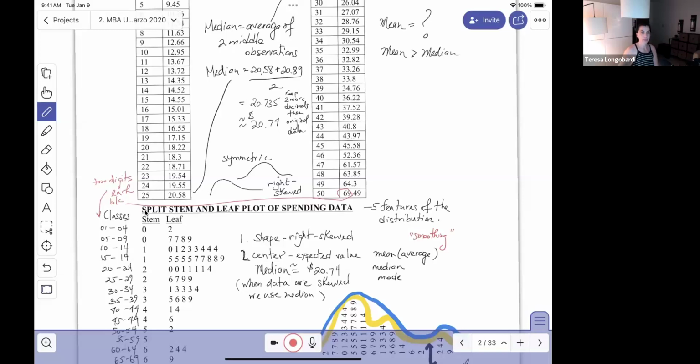Yeah, I don't think I calculate the mean anywhere. But okay, trust me on that one. And I'll show you another example. I'll prove it to you. Okay. All right. So that's number 2.